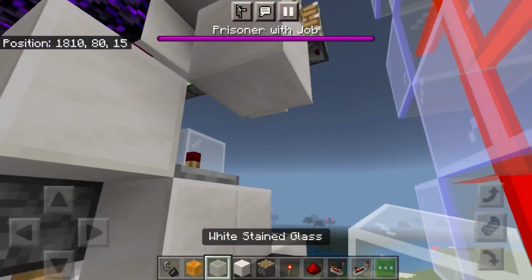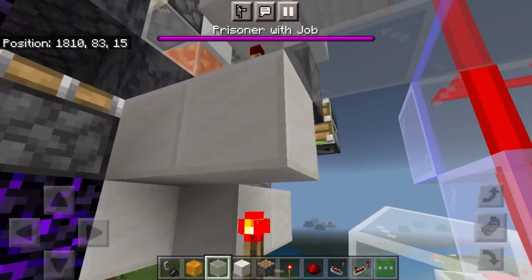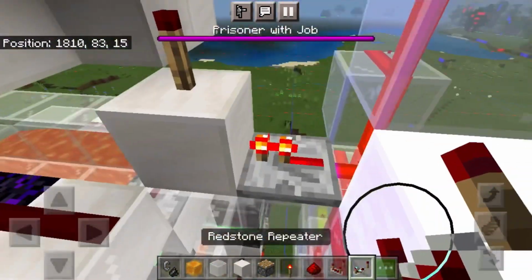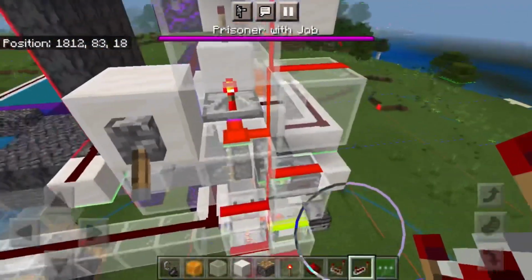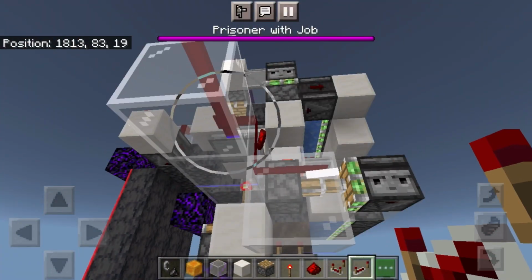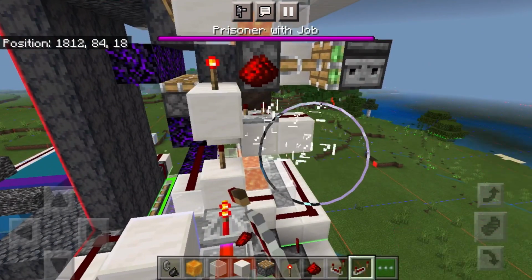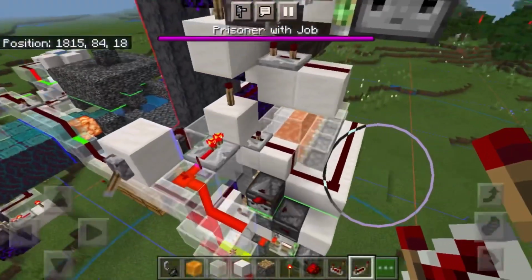All right, so let's do this. We'll have 2 lines coming out of it. And one from there. And that is already good. Break all this now because it's no longer necessary. And as you can see, it is still off. Perfect.